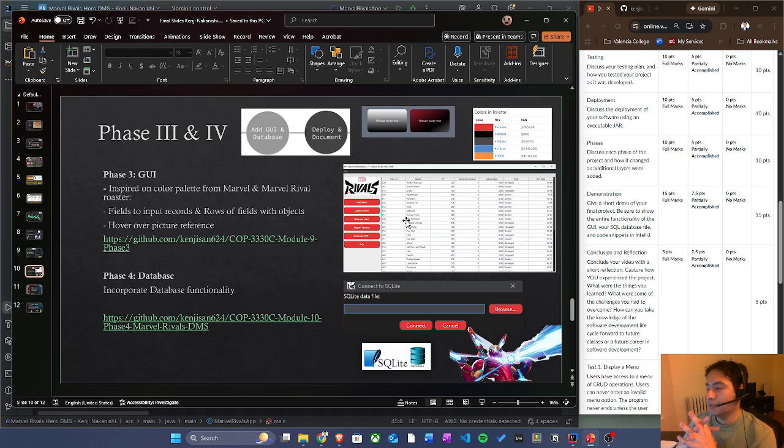And for the database, I decided to use SQLite. For this phase, I found SQL easier than Java coding. It was pretty straightforward for me to do the database section. So I really appreciate this whole project incorporating the GUI, database, and logic, because you are doing front end and back end, and the experience I got was really nice. I plan to use this as a portfolio in the future.